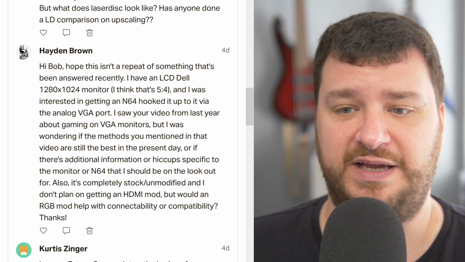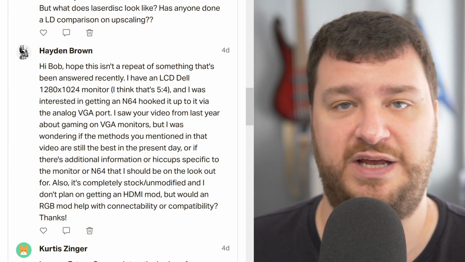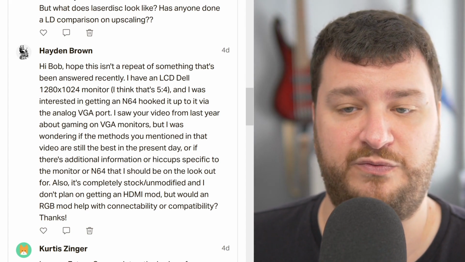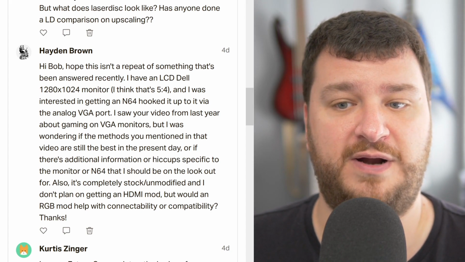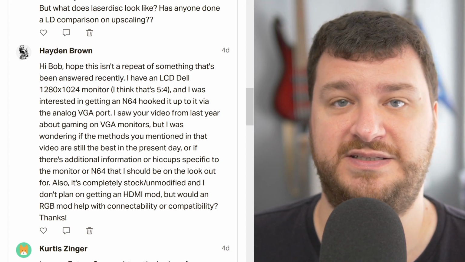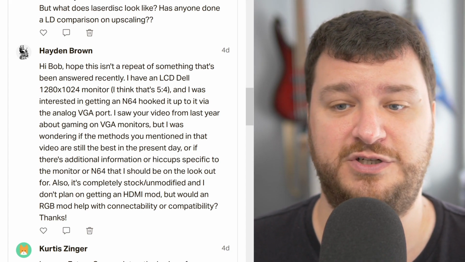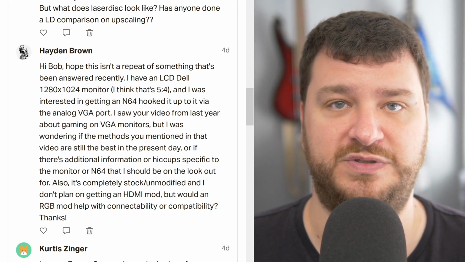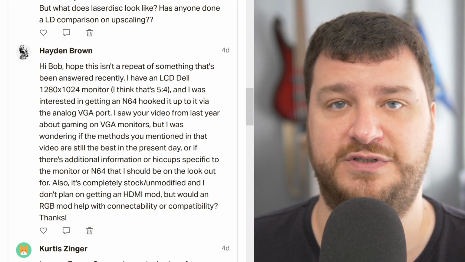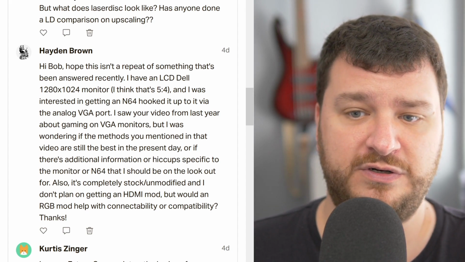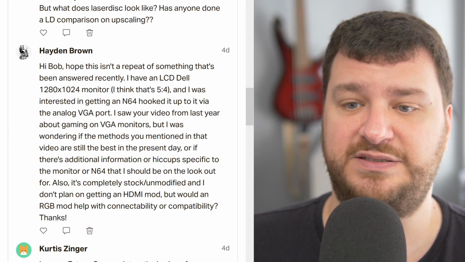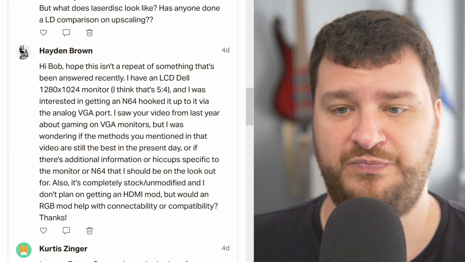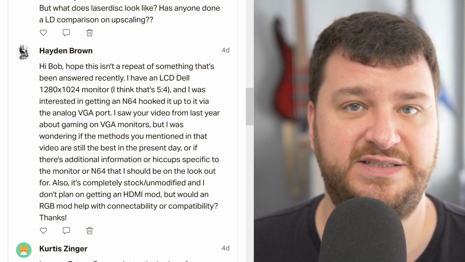So what you're asking is essentially like standard video game scaling, because you're going to the resolution of 1280 by 1024. If your monitor has a DVI port and can accept digital signals, you might even just want to use a scaler connected to that. If you're only using a VGA port, you could use basic HDMI to VGA converters in order to get that in. So for your specific scenario, I think the easiest solution would be to use a RetroTink 2X, either the Mini or the Pro. Connect your N64 via whatever's the easiest solution.